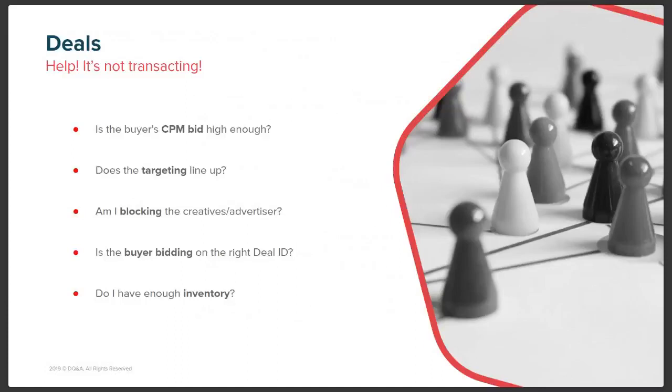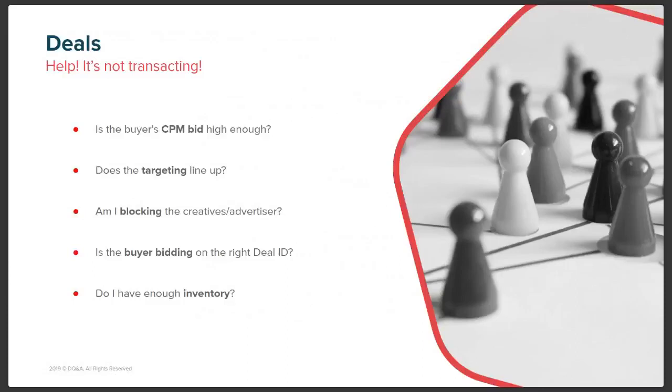The second one is, does the targeting line up? That's a really important question because, like Devin mentioned earlier on, you need to make sure that if the publisher has added layers or targeting to the deal, that you are not also adding targeting. If you have 100% clarified everything, then it might work, but this happens in less than 1% of cases. So we really, really advise to either have targeting set up on the publisher side or to have targeting set up on the buyer side.